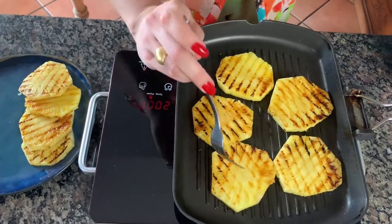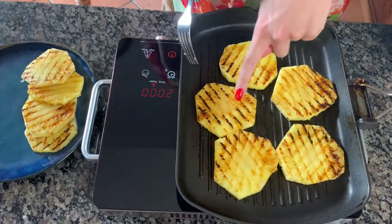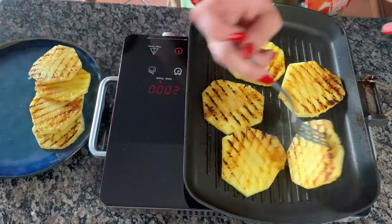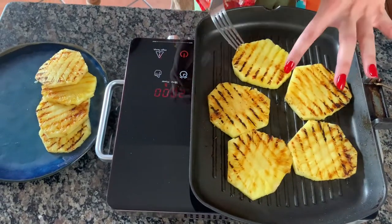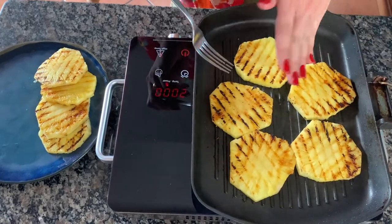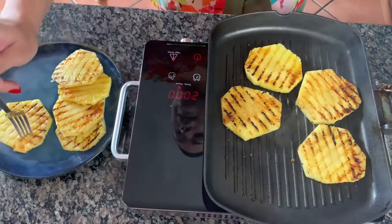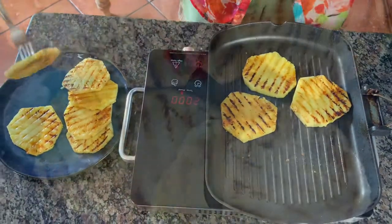All right, as you can see, these are perfect. You ideally want to get that nice crust on them from the grill. So they are absolutely perfect. So we're going to take these off and let them cool, because the next step for the pineapple is going to be dicing them. So you want them to be cool. So we'll take those off and we'll get on to our next step here.